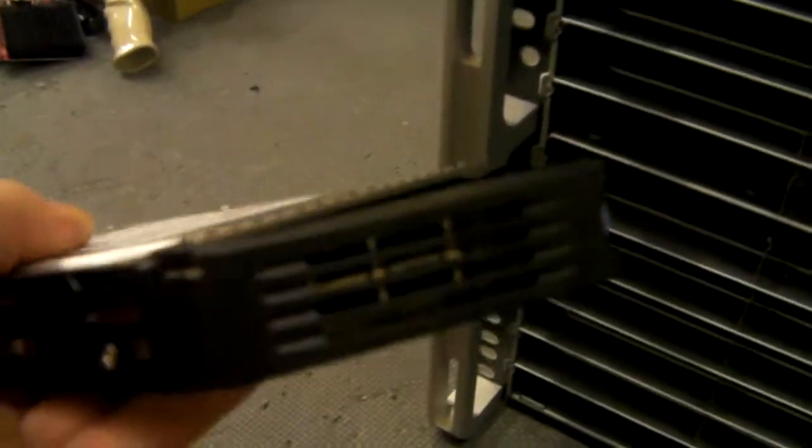SSD drives are getting very popular and larger at last. You can also use a 3.5-inch drive in the caddies as shown here, but there is now an adapter which still fits in the 3.5-inch drive bay to replace it with a 2.5-inch drive. So you can, in theory, fill all 48 hotswap bays up with SSDs or, indeed, a mixture of both, as I'm going to do in the next couple of days for somebody.